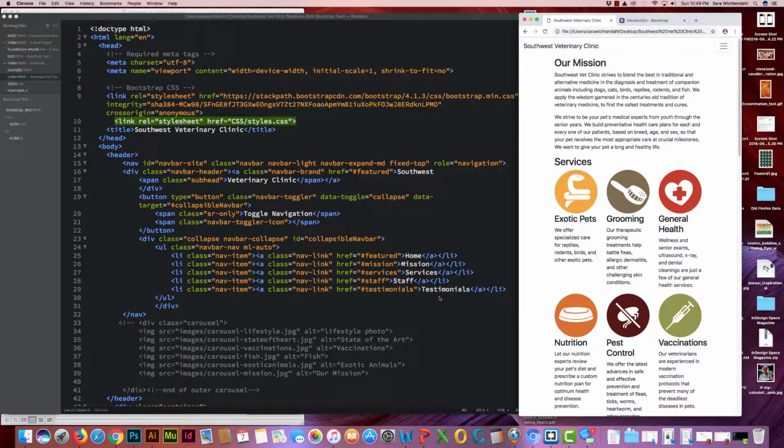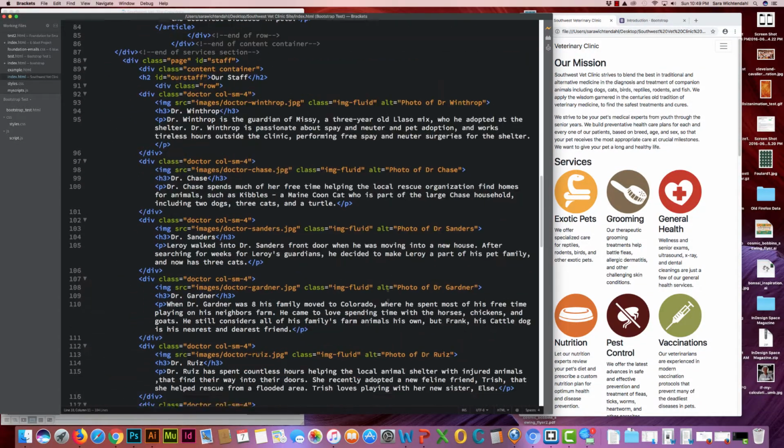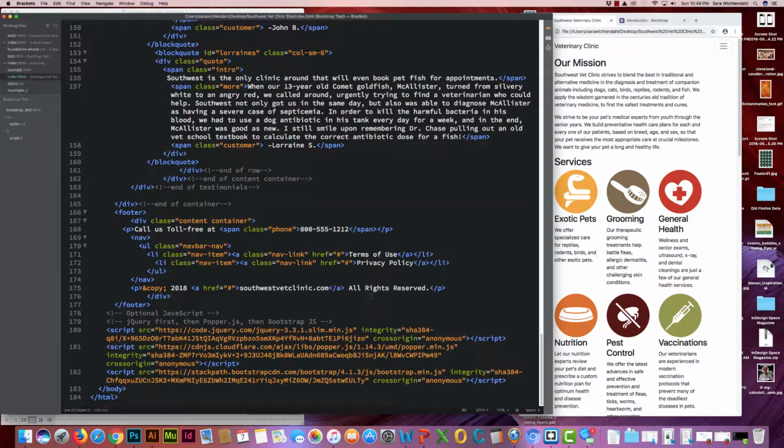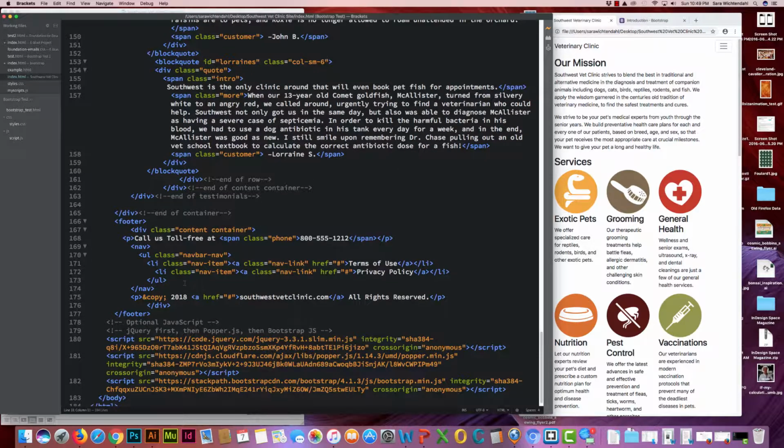To style the footer layout, we're going to scroll all the way down towards the footer here. We'll add some basic styling to that as well. I'm going to locate the navigation bar that I have down here, and I'm going to give that the class of navbar, navbar-default, and a role of navigation.